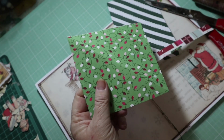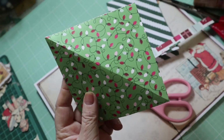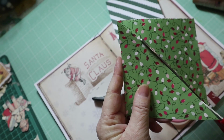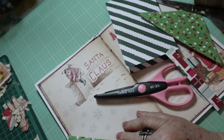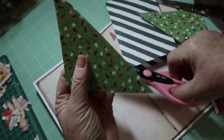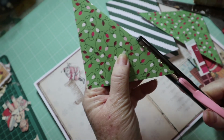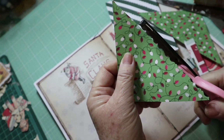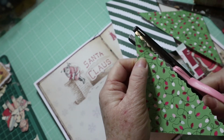Now what I am going to do is I'm going to cut it straight first. And now this is going to fit from there to there. I could have made it bigger if I wanted it, but this will work fine. And I just want a little scalloped edge, so I have these scissors. And as soon as I cut across, I'll tell you what they are. I got these at a thrift store.